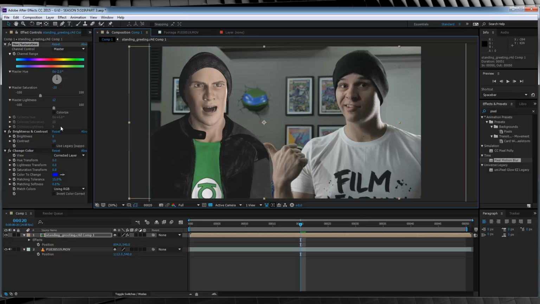I like the numbers. The last thing I'm going to do color-wise is lower the saturation of the shirt, so with our change color, I'm going to grab the eyedropper and select a nice green part of the shirt. There. I think I'll bust the tolerance down to 10%, mainly because I know that's my sweet spot since I've already done this. I'm writing the tutorial and recording it right now. And from there, I'm going to bust that green down, say, about minus 12, which should help in blending our CGI character into this shot a little better.